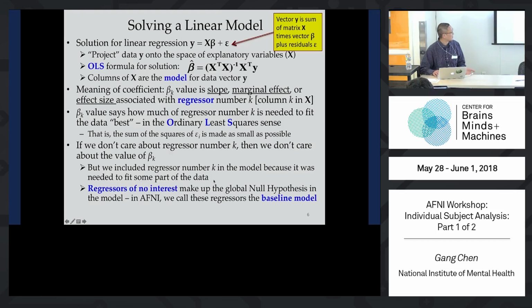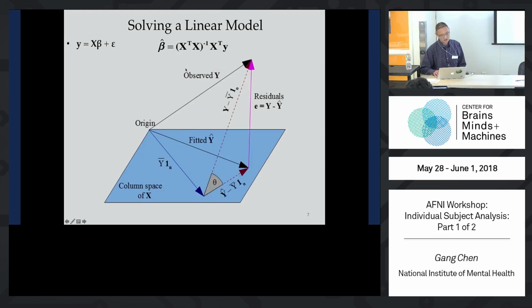Once we solve it, we estimate the beta values. Geometrically speaking, it's pretty much what people call a projection. We have the data, which is this arrow, your observed y. What we can explain is our design matrix. The data is in a higher dimension, in this case 3 dimensions, but what we can explain is this blue plane, which is 2-dimensional. So we project a 3-dimensional object onto this 2-dimensional plane. That's your fitted part, this fitted y. The difference between the two is the residual part, right?